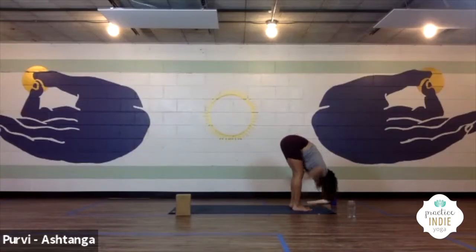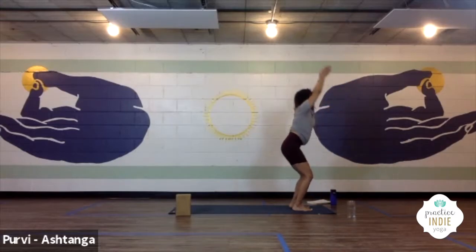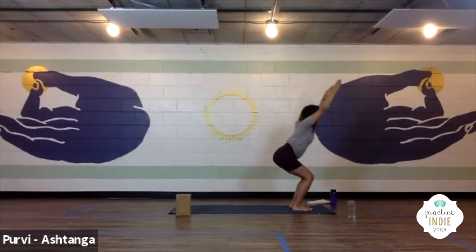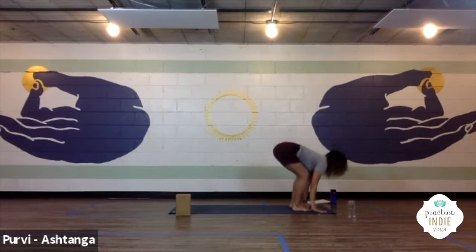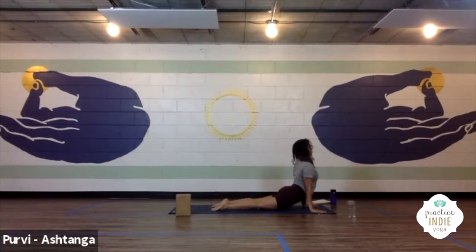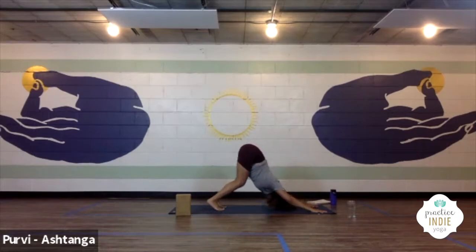Exhale, fold in. Inhale, chair pose. Exhale, stand tall, slide your hands to your heart. And again, breathe in, Utkatasana. Exhale, Uttanasana. Inhale, Ardha Uttanasana to Chaturanga Dandasana. Breathe in, Urdhva Mukha Svanasana. Exhale, Adho Mukha Svanasana. 5 breaths.